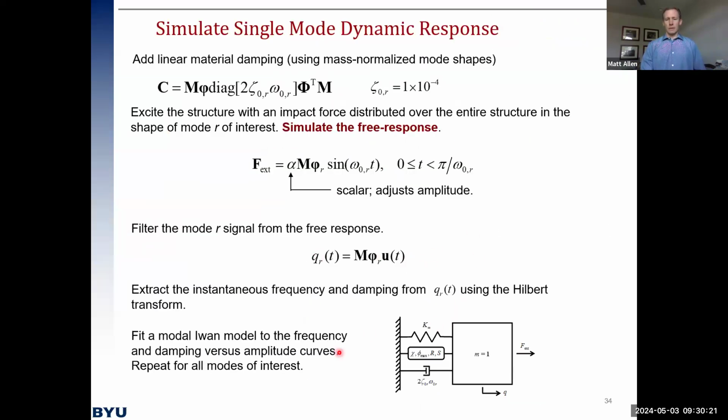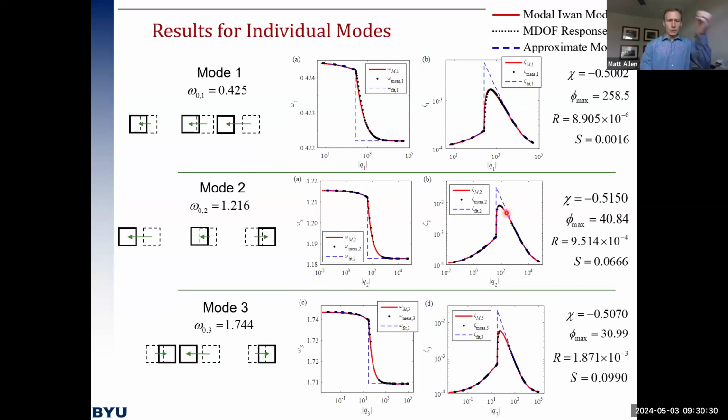So, and then we'll see whether we can represent each mode with a spring mass system with an I1 element to capture the nonlinearity. All right, so if we do that, it works beautifully. So this shows the 3 modes of the system. Now, the big caveat here is we excite it with an impulse in the shape of each mode, or you can also think of pushing the structure into the shape of the mode and then letting it go. So this is the best case for minimizing modal coupling.